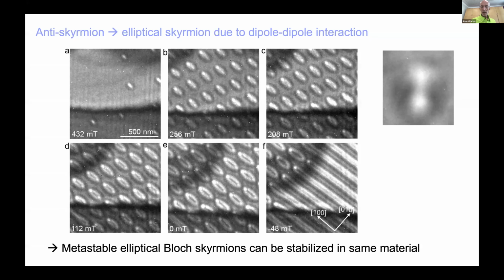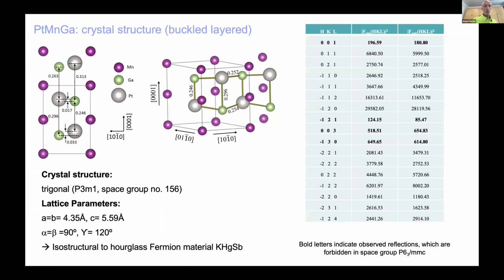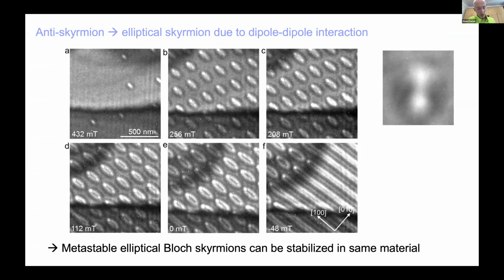By the way, I really didn't discuss why we see this variation in size, and that is because of the dipole fields. I didn't include this, but basically we can calculate the energy relating to the magnetic dipole fields, and that is the energy that causes a very interesting variation of the helical period and the antiskyrmion size with the thickness of the lamella. And this means that in thicknesses of lamella suitable for Lorentz TEM, the antiskyrmions actually have a much smaller size than you would predict based on what we believe to be the strength of the Dzyaloshinskii-Moriya exchange. The size is mostly dominated by dipole fields. So the dipole fields are really interesting in this regard. We can tune the size in this way.